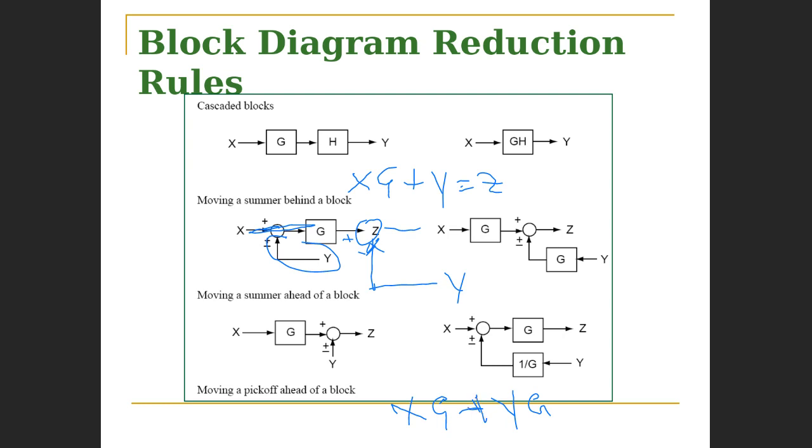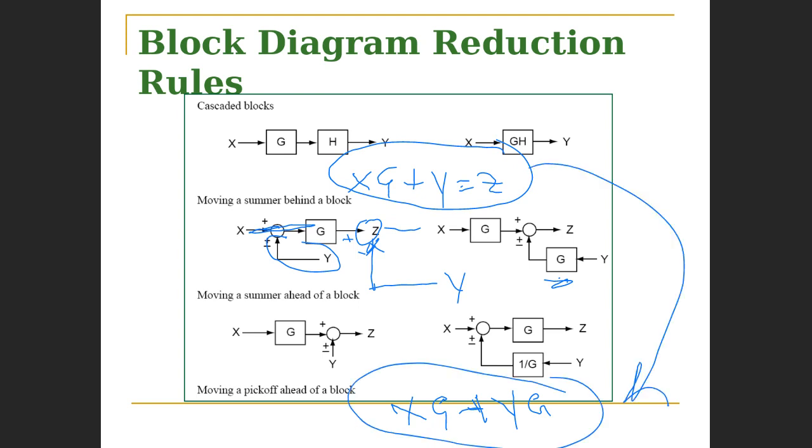So if we were to simply move the summing node without putting any block before y, as we're seeing here, this is what we would end up with. And we would say that it is not equivalent to here. It's not equivalent. And what would make this expression equivalent is if we put the function g, or multiply the function g by y. Hence, we do this. And we end up with what is right here.